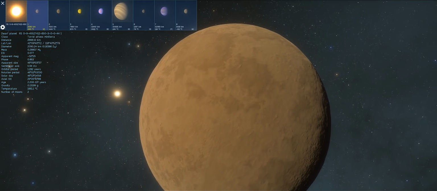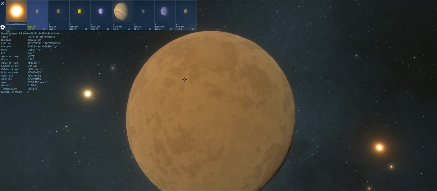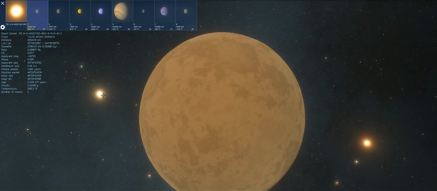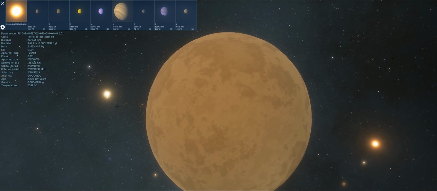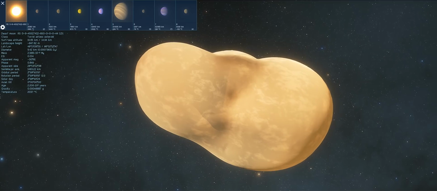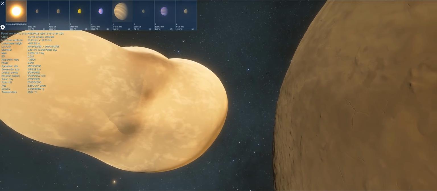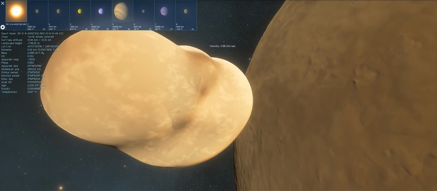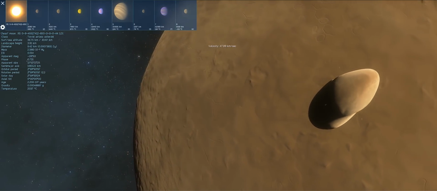In fact, you can actually turn everything off. You can turn off moons, you can turn off planets, you can turn off galaxies or stars, anything you want. It's a full engine and you effectively have full control over it. So we've got a little moon here going around the planet. But this one is very, very small. Basically an asteroid, looks a little bit like a peanut really.